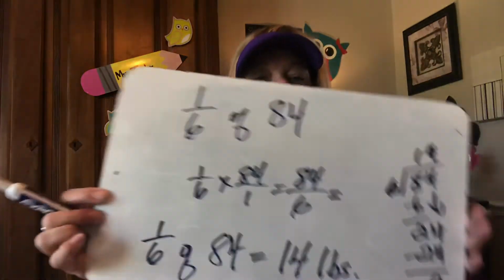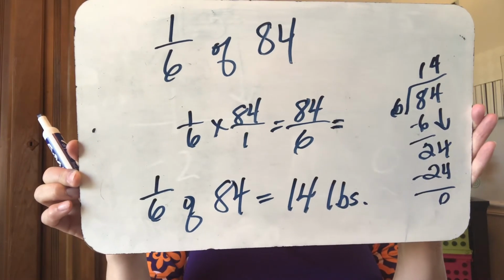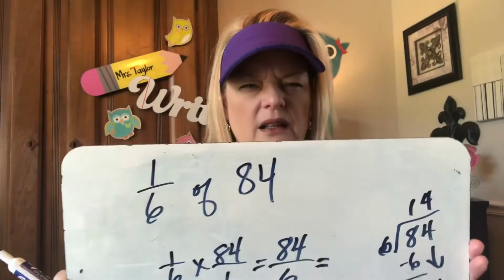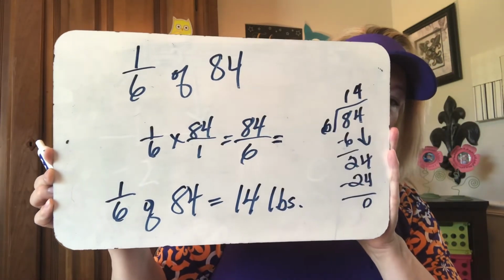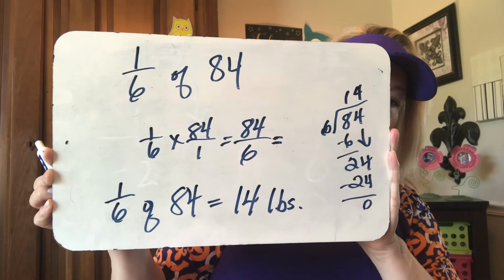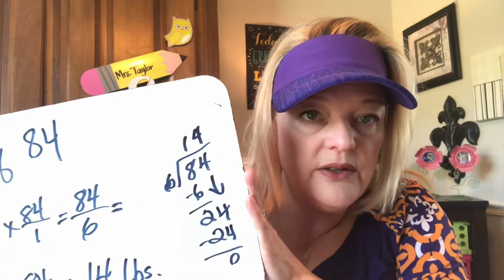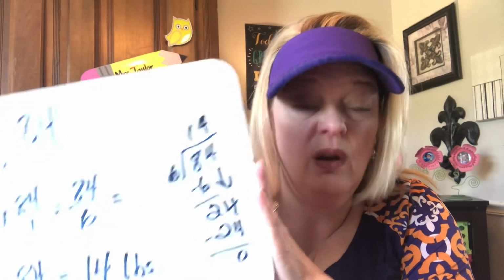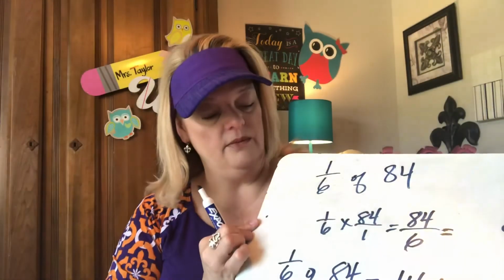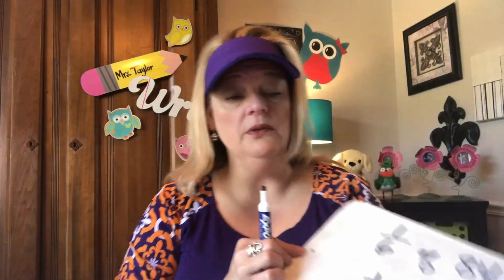And the reason I think they use the word about is because it's not exactly 1/6 of the weight, but we know that we can do this math this way. So 1/6 of 84, change it to a multiplication problem of fractions. And when we multiply by fractions, what are we actually doing? Yes, we're actually dividing. Isn't that cool? All right, so then I am multiplying, dividing, and I come up with 14 pounds. Cool. All right, we've finished with math.